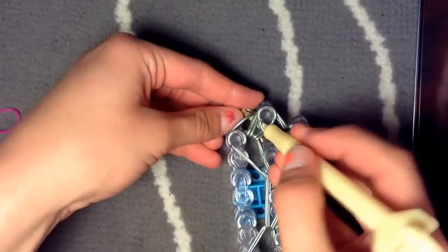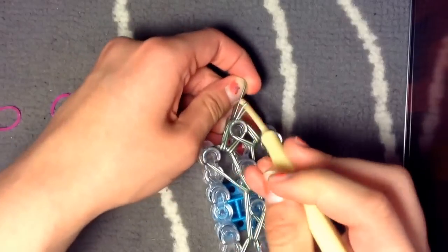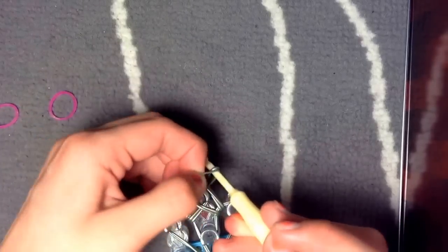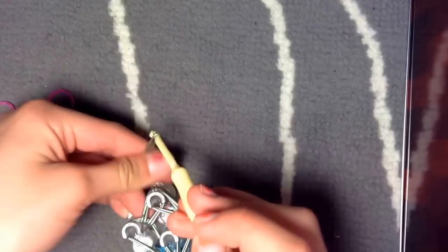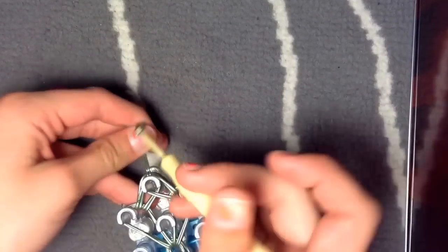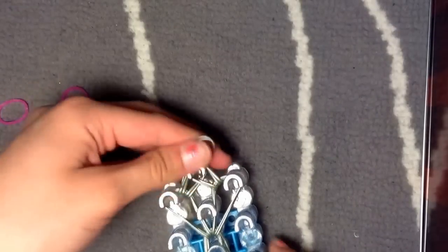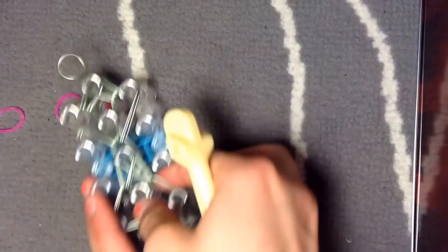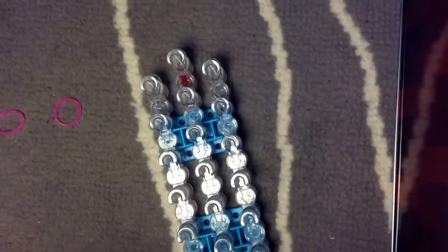Take your other bands, slide them through. Make a knot. And is that a stable knot? I don't even know. And take it off your loom.